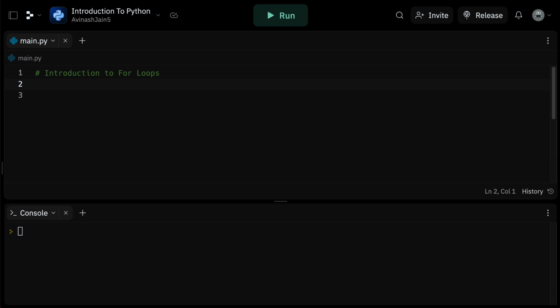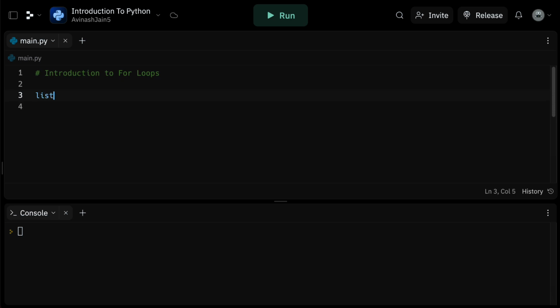In today's video, we're going to dive into the fascinating world of for loops. These handy structures help you repeat a block of code for a given number of times or over certain data types. Let's get started. First of all, for loops are fantastic for iterating over data structures. To demonstrate this, let's use lists and tuples that we've previously discussed.